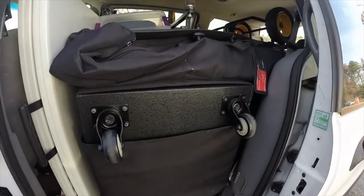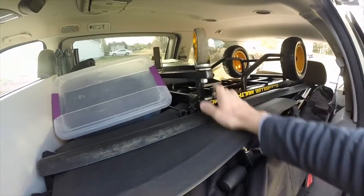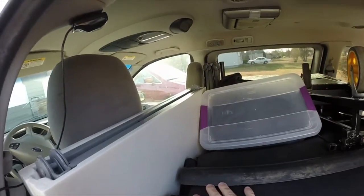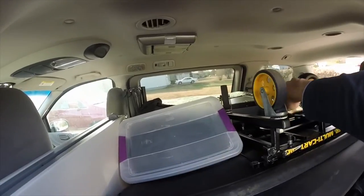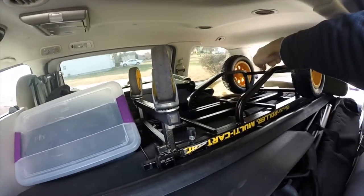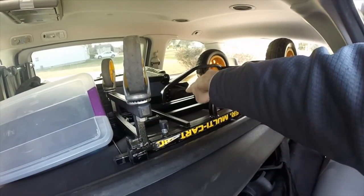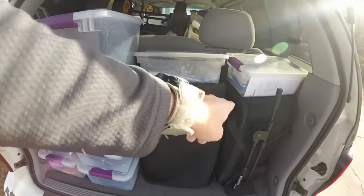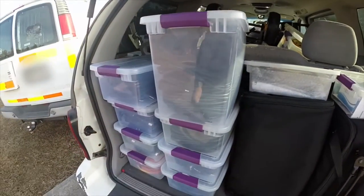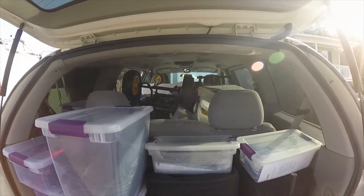I've got two KW-181s, speaker stands, a DJ mix monitor stand, a cart which is just sitting here at the moment — that's not normally where I keep it. Got a 6-foot fold-up table, an X stand, a Pioneer DDJ-SX in that case over there. A couple of QSC K12s underneath the end of the stands here — you can just see the top of one of them. The back is full: there are the K10s, some wireless mics, and cables. Like I said, we're getting a little snug.